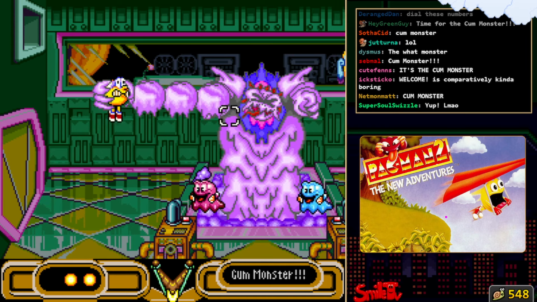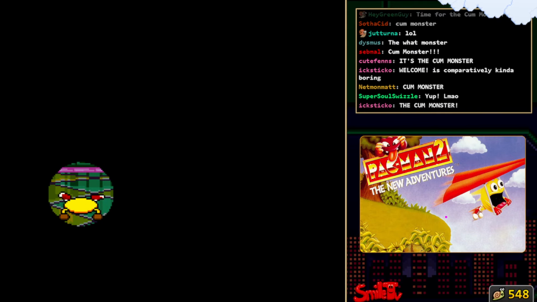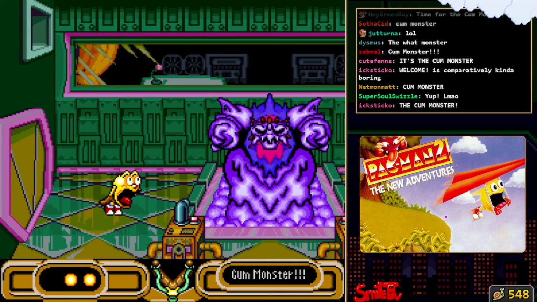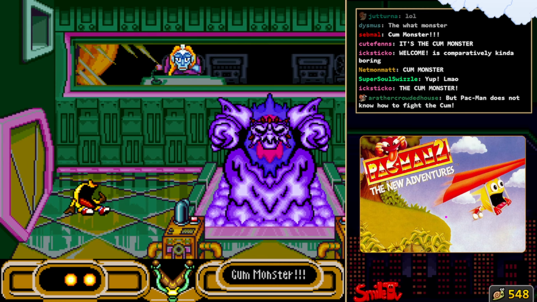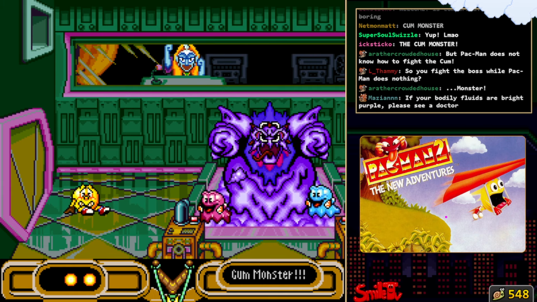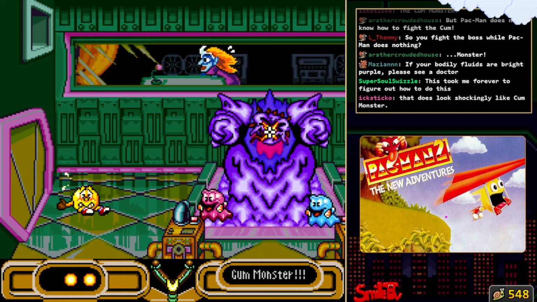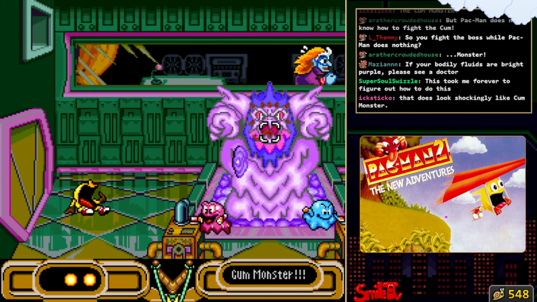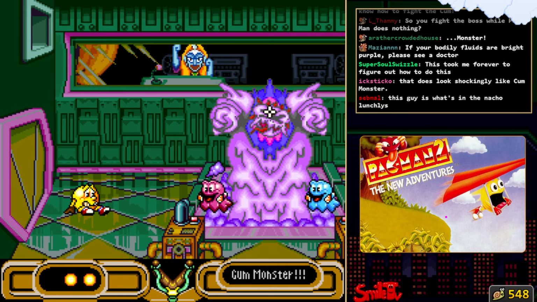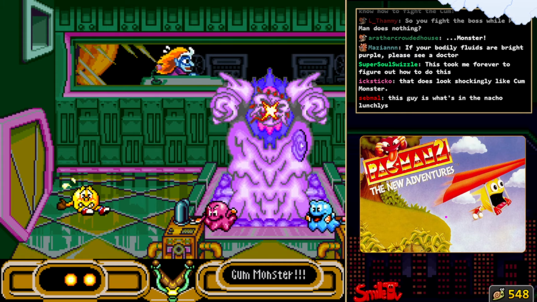I'm gonna let you have fun figuring out how. Don't read a guide. Figure out how to do this guy. Good luck. Hate to see it. Pac-Man sits on the floor and watches me do this. Please! Please, I can't fight without the, I need the drugs! I need it!